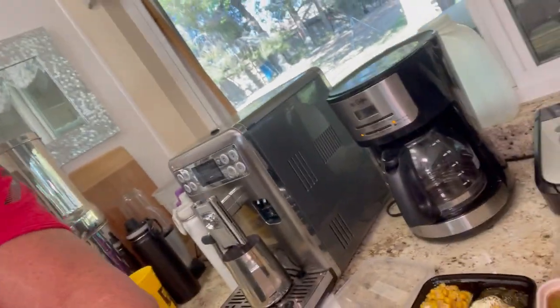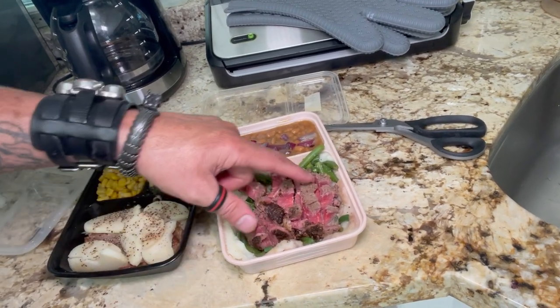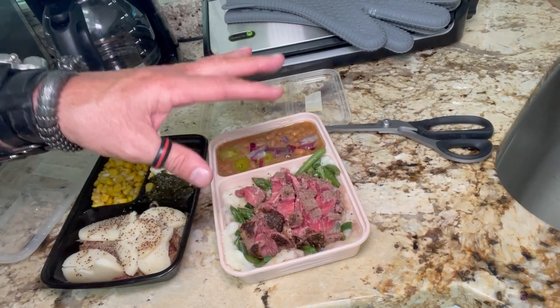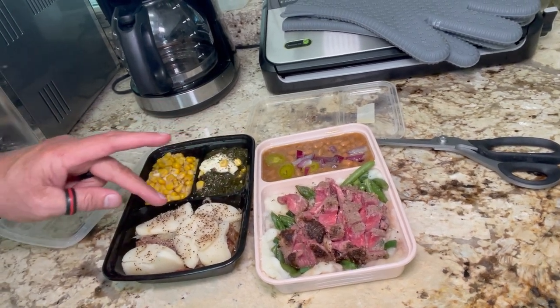Okay, we just microwaved on medium-to-low power for 10 minutes. Here we are. The filet — I'll show you — I chopped it with these boning scissors. You can see how undercooked it was; I cooked it in a very rare state initially. You can see the potatoes. I'm going to add some butter and cook it for two and a half minutes, and it will be exactly how I want it, as tender as can be. This is the roast beef dinner with sliced potatoes — still partly frozen at this point. I'm going to add some brown gravy and then cook it up.